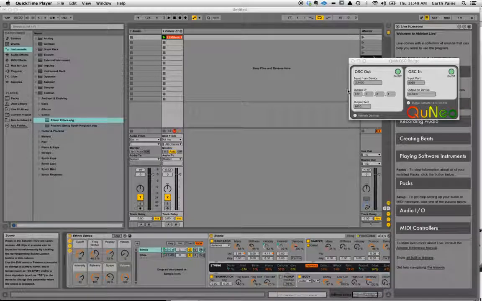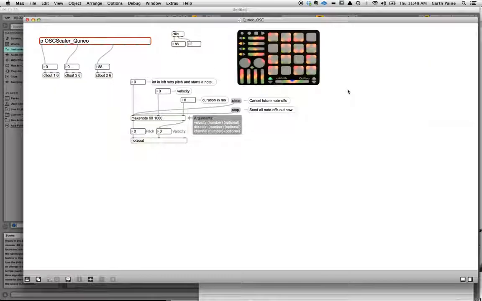Okay, hello. Now we're going to look at the QuNeo control surface. We have a couple of these and they're made by Keith McMillan. They look like this. Every one of these buttons is a three-dimensional control source, so it gives you X, Y and pressure. And then you can pinch using this bottom scale, and you have various faders and other controllers here.